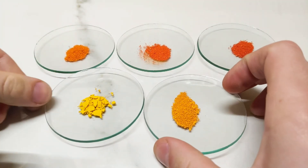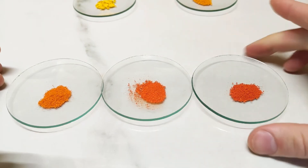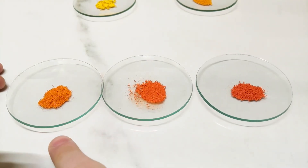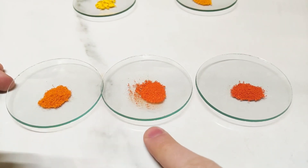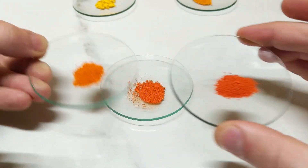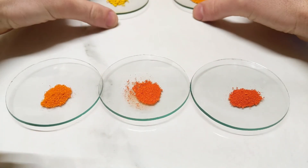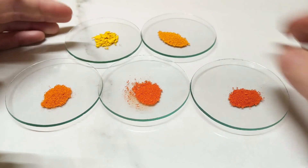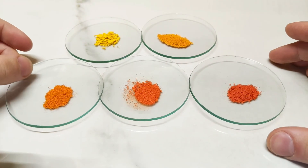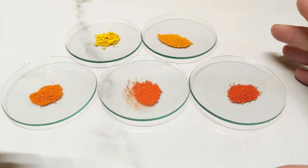With the three up the back here, it's interesting that on initial inspection it looked like the middle one was going to be the darkest, but ultimately the stronger solution did yield the deeper colour. As you can see, they do progress from a fairly warm orange to an even deeper orange to a much deeper orange. So there is clearly a depth in colour. As a first test at playing around with taking our neutral lead chromate and bringing it through different oranges, this was reasonably successful, but my work was a little bit sloppy. I think I'll need to go back to the drawing board and do a more precise attempt in the next part.